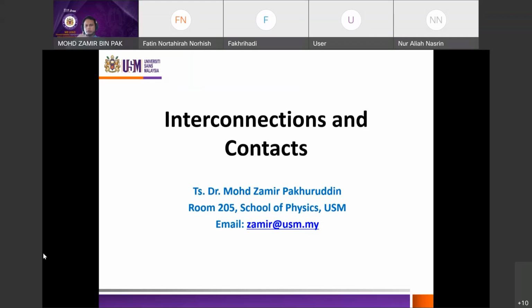Right, so we'll continue with interconnections and contacts. We just finished with process integration. In the process integration topic, you have seen how we fabricate the whole flow of CMOS in our case, starting from the bare wafer, and then the gate oxide, the gate, and the following modules till the bond pad and passivation. So now we're going to look at how the interconnects and contacts look like.